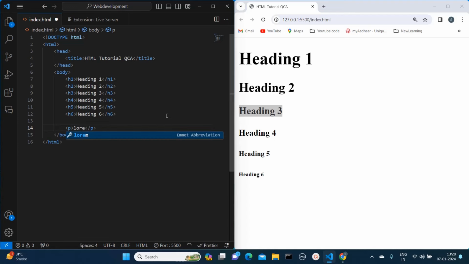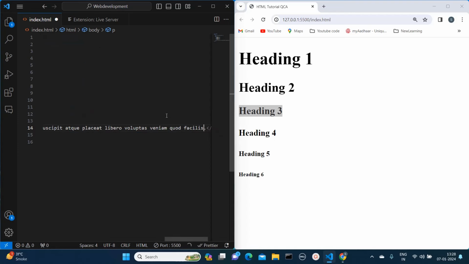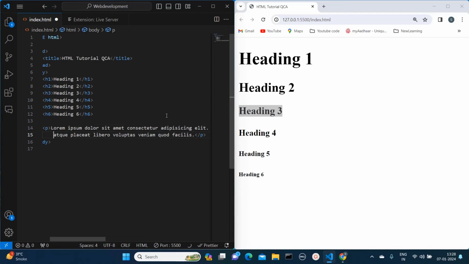Let's say I am adding a lot of content. I don't think you are able to see that since I have added a lot of text. If you have a large description, you can enclose it within this p tag. The p tag is nothing but the paragraph tag. It will help you to showcase your text better on the screen.